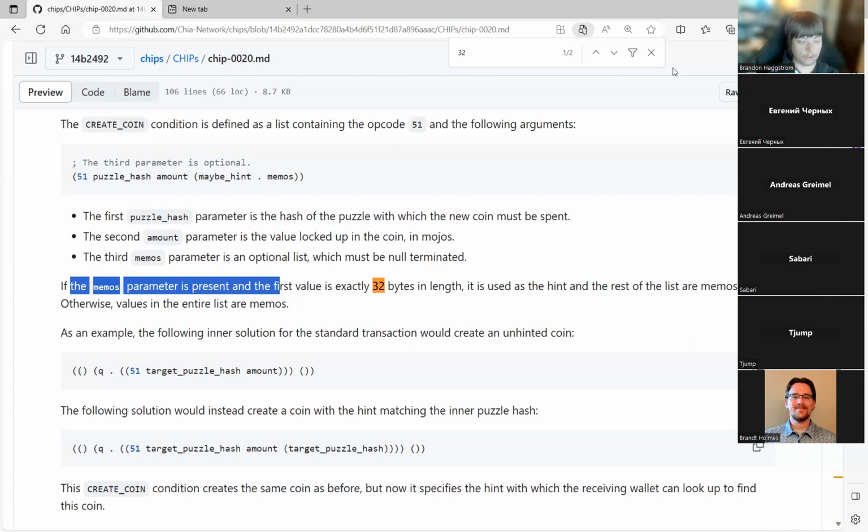I'm not entirely sure if the hint might also be considered a memo, and if it is, that wouldn't really be an issue. Otherwise, maybe using null as the hint would be a good solution in that case. You can say explicitly that the memo is null, and then provide the 32 bytes you want as the memo itself. Oh, okay. Good to check on that one. Yeah, and by the way, anytime we make any updates to the CHIP, we'll put a comment in the PR and just notify people in Discord as well, so you can look at it again.